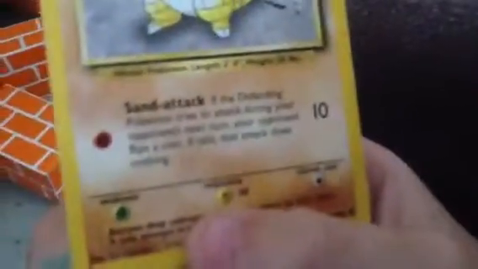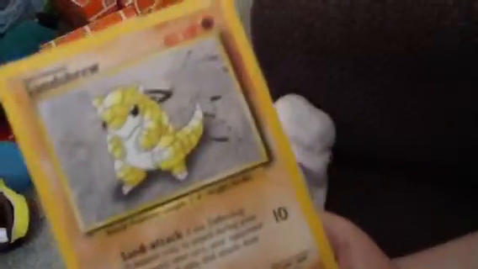Next is a Sandshrew, which is basically a rock. I guess this is the rock type. I don't know, because it looks like a rock. Anyway. Next up is Sand Attack. Or is this a sand type? Anyway, sand attack. If the defending Pokemon tries to attack you during your opponent's next turn, your opponent flips a coin. If tails, that attack does nothing. So the weakness is a nature type, I think. I don't know, a leaf type? Resistance is an electric type, and the retreat cost is a speed type, I guess. Anyway, yeah, so that's Sandshrew.